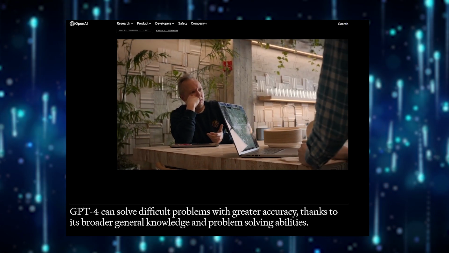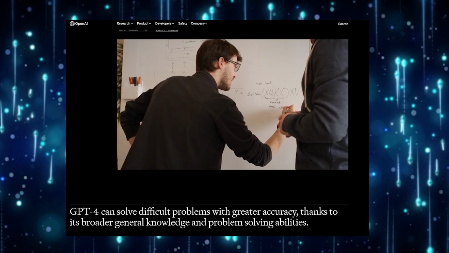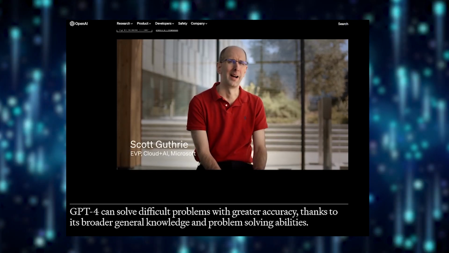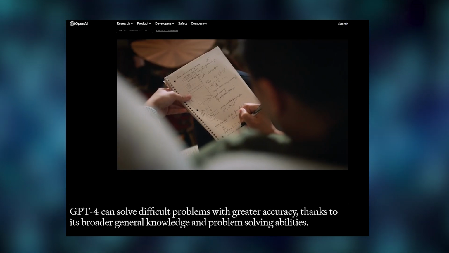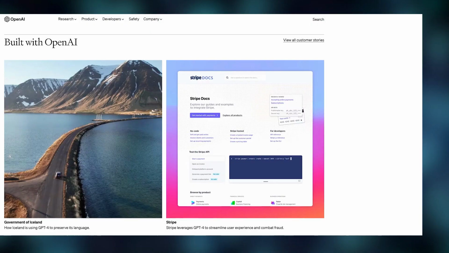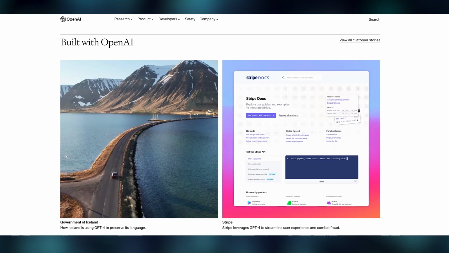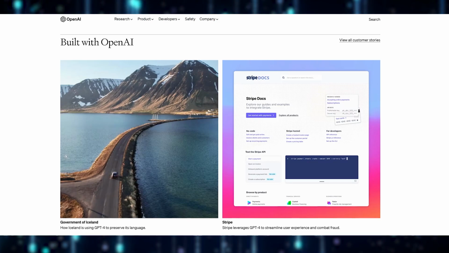From GPT-1 in 2018 to GPT-4, the evolution of the generative pre-trained transformer series has been nothing short of astounding. These models have exponentially increased in parameters, greatly enhancing their capabilities and potential applications. As a result, natural language processing projects are becoming more efficient, cost-effective, and accessible for developers and businesses worldwide.